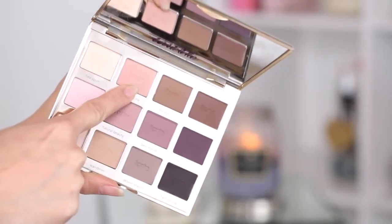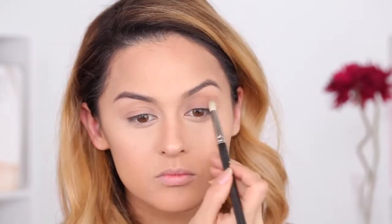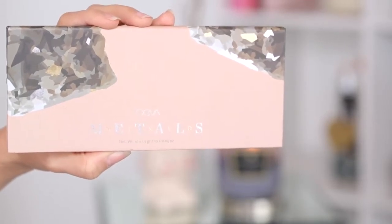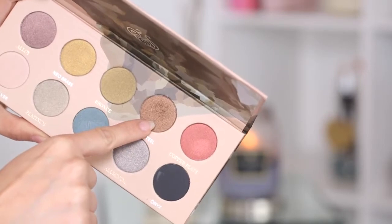The first eye shadow color I'm going to use is Force of Nature from the Tarte palette. I'm going to apply this onto my lids going all the way up past the crease and blending it out nicely. Then I'm going to use the Zoeva Metals palette in the color Rusty Steel — this is pretty much the color they used throughout the show. I'm going to apply that all over the lid and blend it upwards, not going past the first color, so we get a gradient effect.